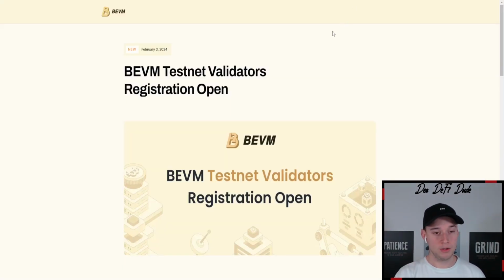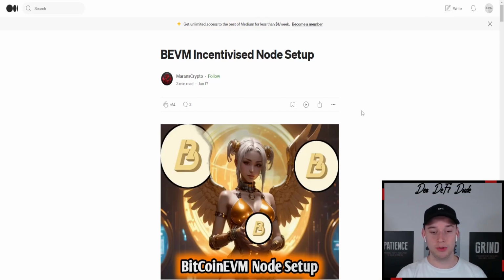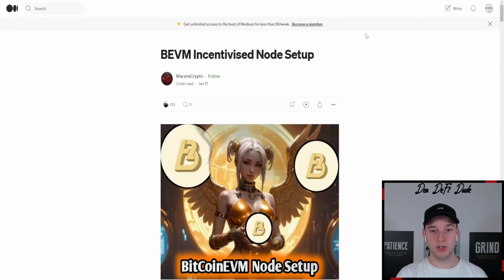And last thing you might want to do if you are into nodes, you can now start your own nodes and then register for their node running campaign, which is currently ongoing. So you just want to come over to this page, fill out the form that you participate in the incentivized node campaign. How you can set up one is all detailed in this guide. Found this on Medium, very well written, so we can give him some claps over here. And you just want to go step by step through this guide and use this to set up your own node. Many people shy away from this, but I think that's one of the biggest airdrop alphas you can get here.